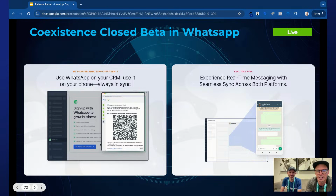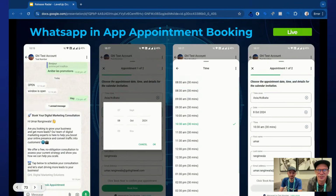Yeah, OAuth. We are in the new beta from Meta for WhatsApp Coexistence, which is awesome because, this is a very limited beta, but we're told that this should go public by the end of the year, which means you can use the WhatsApp app on your phone and in HighLevel at the same time. Currently, it's one or the other. I think a lot of people are waiting for this to come out before they start using WhatsApp in HighLevel, because they also want to be able to use the native WhatsApp on the phone. And just to be clear, they admitted this was an oversight on their part. So yeah, everybody's in the same boat. But it's coming. So don't worry, we're in on the beta.